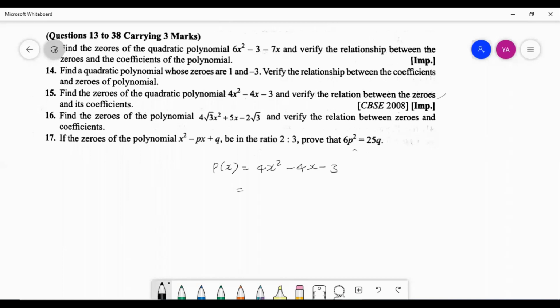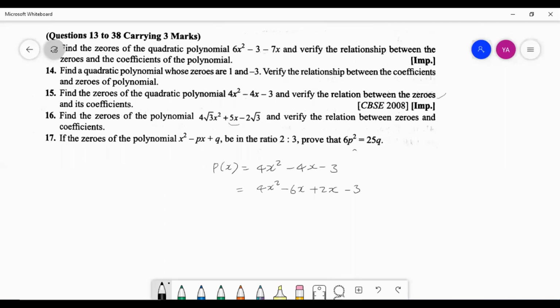Take the sum, you will get minus 4, okay? And if you take the product, that's also fine. So that's the choice. So you can write 4x square minus 6x plus 2x minus 3. Then I won't continue the next steps. You can take 2x outside the bracket and continue. You can verify the relations. Okay. And the 16th question also, you can do the same. The 14th question, we'll come to that.